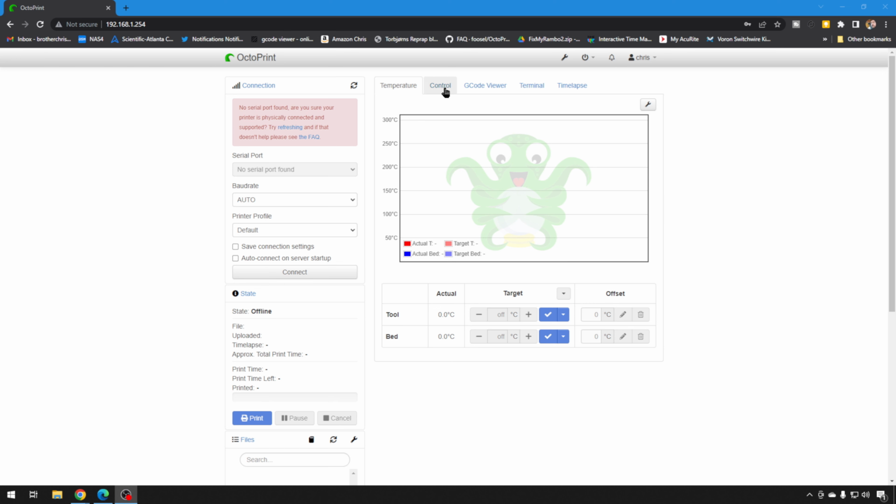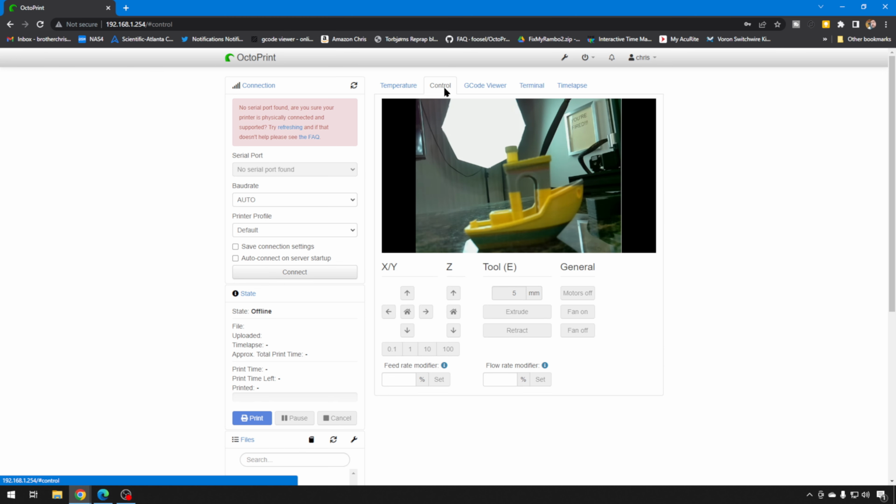Now, we do have that Raspberry Pi camera plugged in. If you go to Control right now, you can see that it's already working, and you can see one of our benchies. Now, given the way the Raspberry Pi cam works and its configuration, we are going to handle that in this default way. So we want it to be the first camera we use. If you want to use Raspberry Pi, you don't have to, but if you're going to, it needs to be first. So it's good that it's already working.